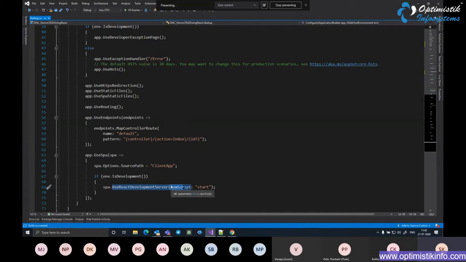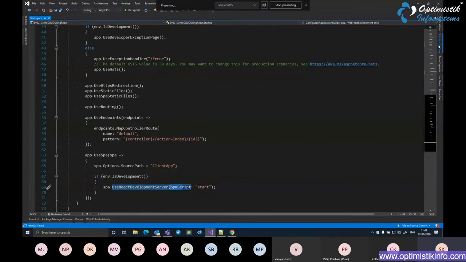So the npm start command will automatically be issued whenever this project is started. Right, so that's where the npm development server or React development server is already working behind the scenes.